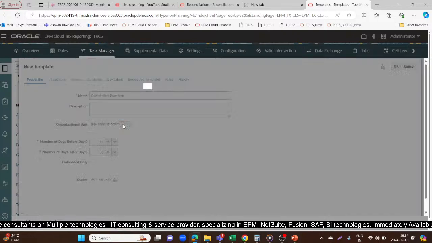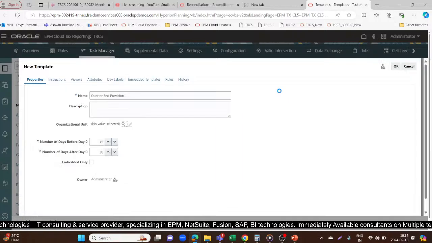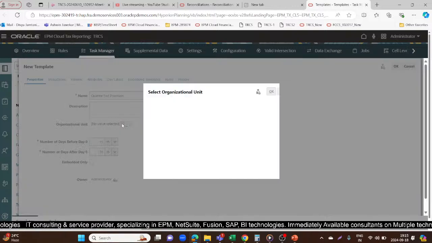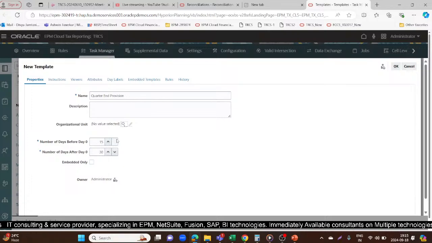You can select an organizational unit from here. I think the structure is not set up, so we'll skip this. You can enable the number of days before zero. It says you can start the task these many days before the start.